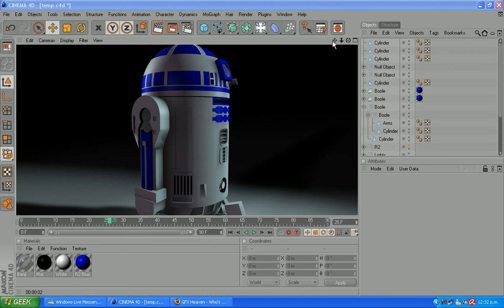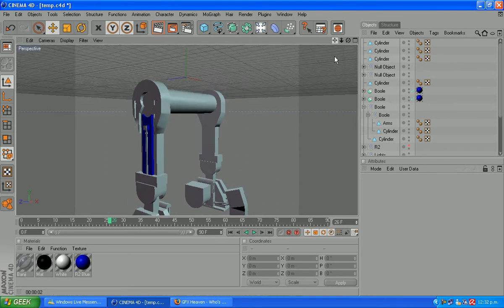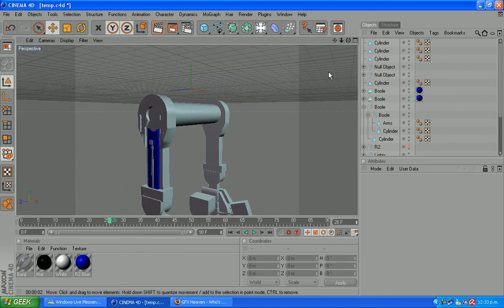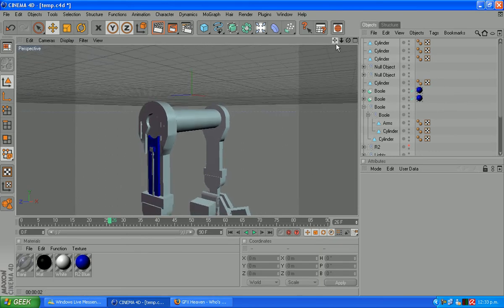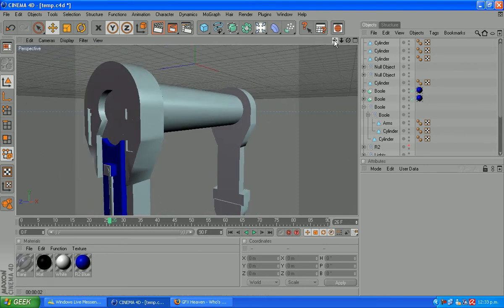Alright, welcome back guys. This is where we left it last time. We've created those square holes here. So I suppose this tutorial will find something to fill them up with, and we'll make something else as well. I think it's not going to take very long. I was going to have a reference image loaded up, but I didn't.